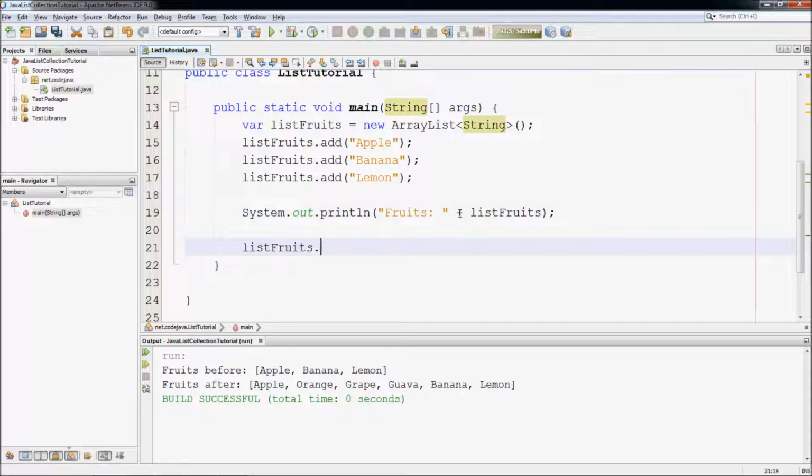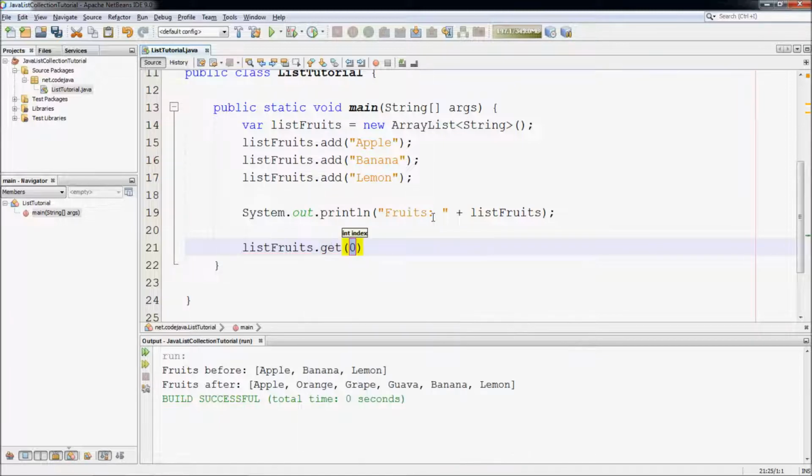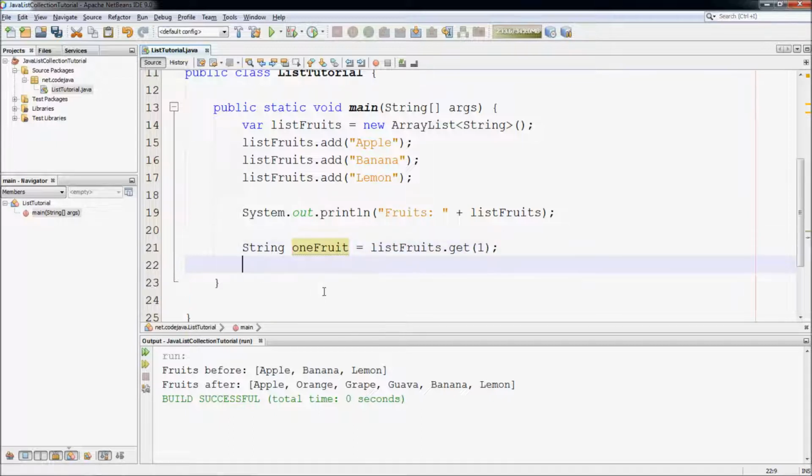List fruit get. Specify the index. For example, I want to get the element at index 1, and assign the return value to a new variable, one fruit, and print one fruit.